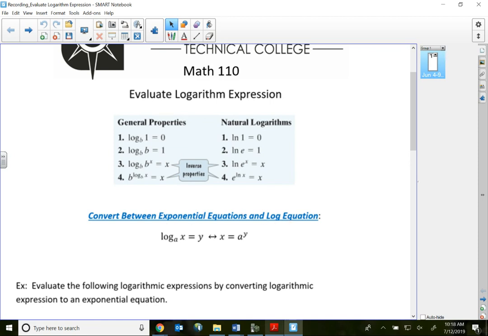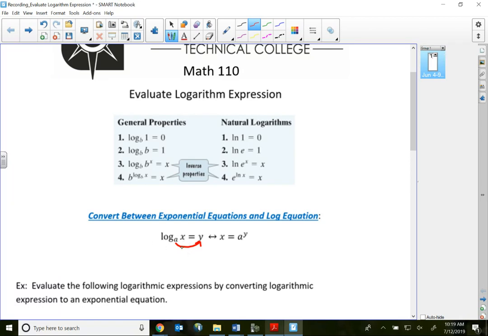Basically, since we know that the logarithm is an inverse of exponential, if I'm starting off with a logarithm with any kind of base a of x, what we can do is set it equal to y. And then to convert into exponential, all I'm going to do is bring my base to the other side of the equal sign. Remember, the base is a. So when we convert into exponential, that a is going to be the base. So that means the y, whatever that variable is, we bump it up to an exponent.